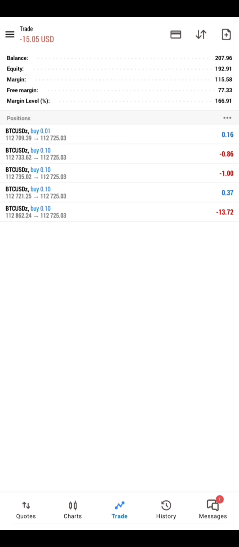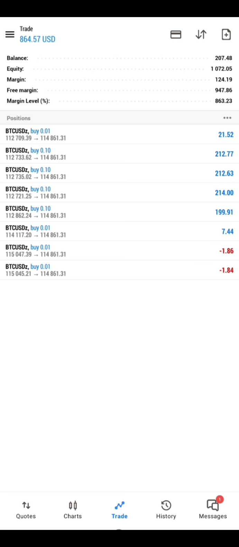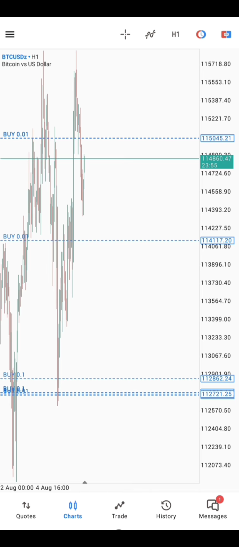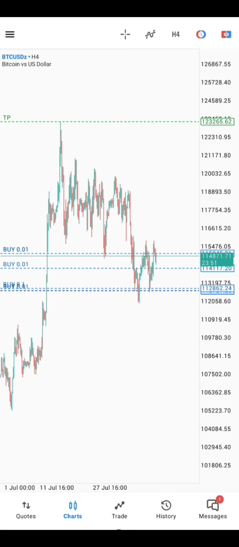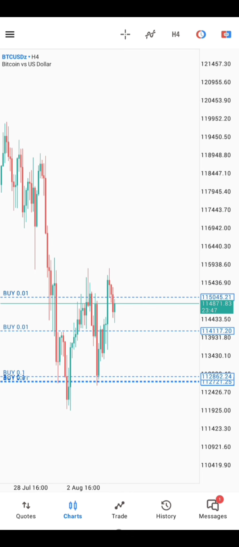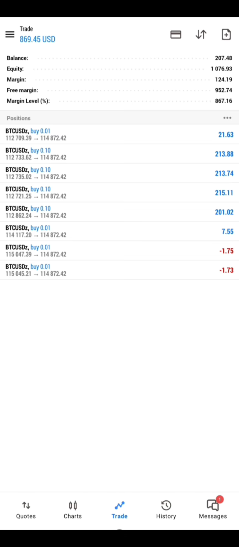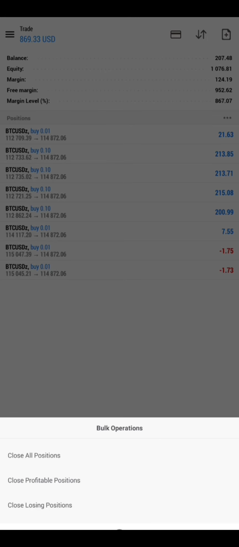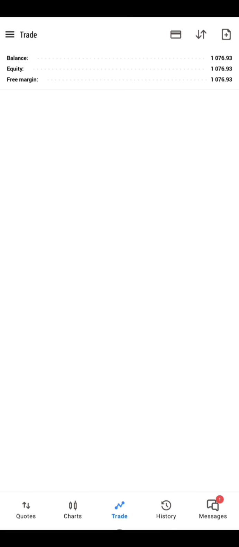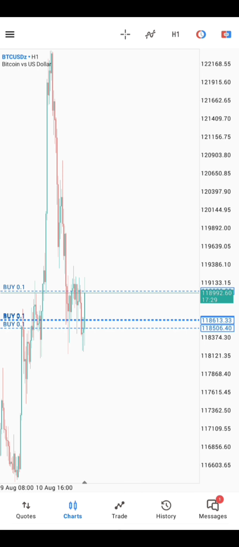So with that being said, you can see we're in floating loss. Let's see what happens from this trade. You can see, guys, as price went up, I will actually be closing this trade, because price is rejecting from that supply level. This is the third time it's rejecting, so I'm kind of skeptical about holding the trade. I'll be closing immediately. With that being said, let's move to the next.